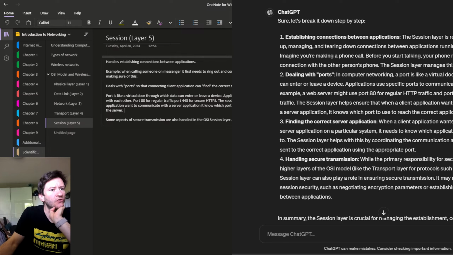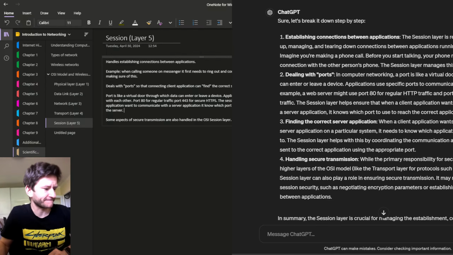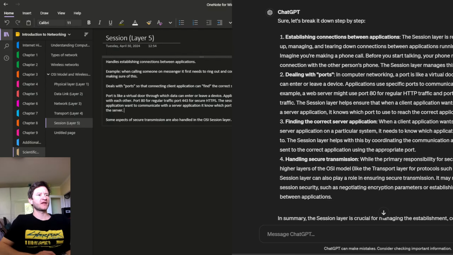It needs to know which application on the server to talk to. The session layer helps with this by coordinating the communication and ensuring that the data is sent to the correct application using the appropriate port.